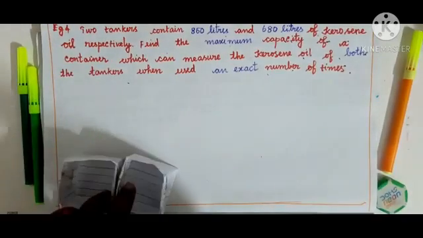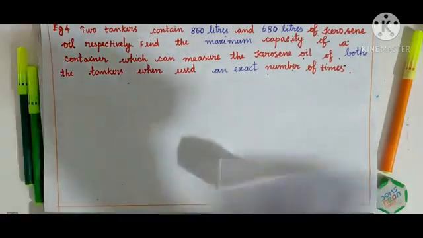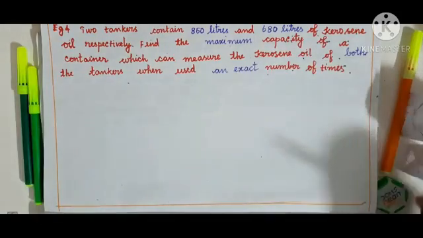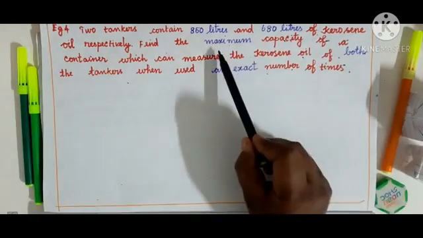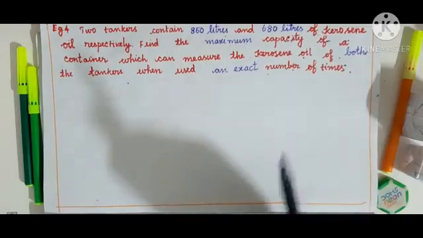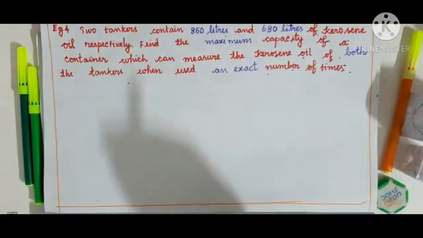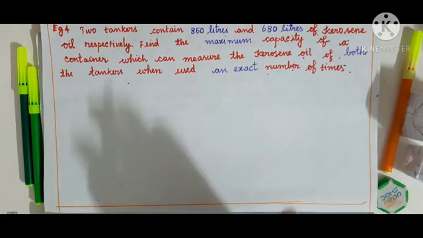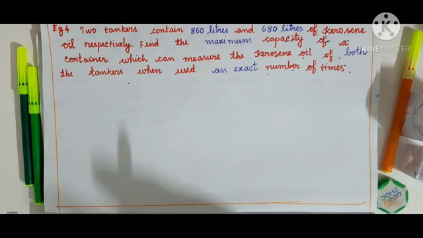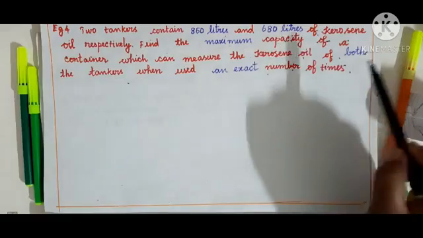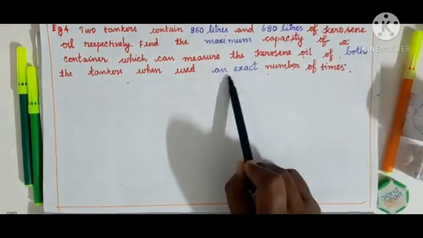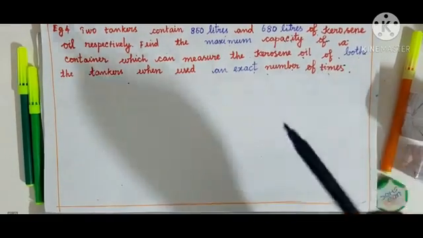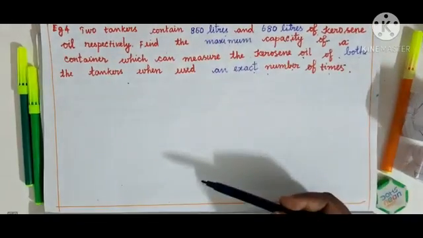Right? So first we will find what is the concept inside it. So here what is the word? Maximum capacity. So when words like maximum, the highest, the longest come, you can use the highest common factor. Is it clear? Fine. So we have to find the highest common factor. Then in both they are asking an exact number of times. So first we will finish the highest common factor.